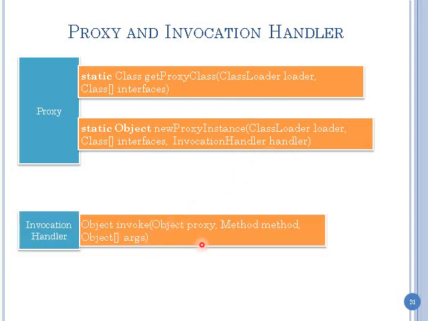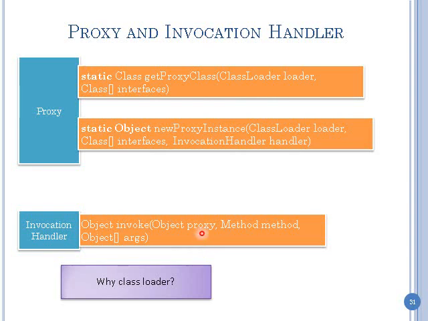And the invocation handler is this particular one. Why the class loader? This proxy class is not going to have a name. Its name is going to be derived from the interfaces; think of it as a concatenation of the interfaces. Whenever I do a new proxy instance, I'm saying, please instantiate this class. The class loader is the one keeping track of this mapping, because it's not a real class name. A class loader is the one that does new instance and so forth, so it will translate that to the appropriate class. And this is the object we are passing, the method and args; we'll look at this in the next slide.